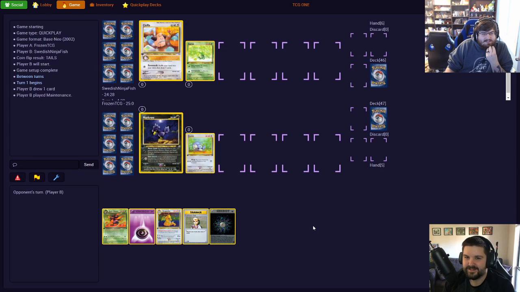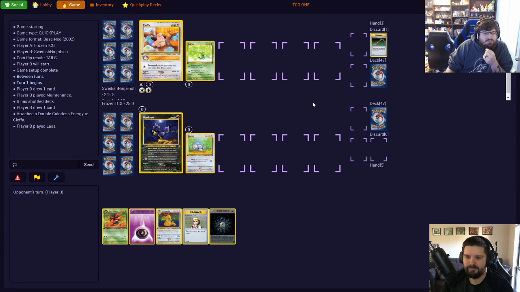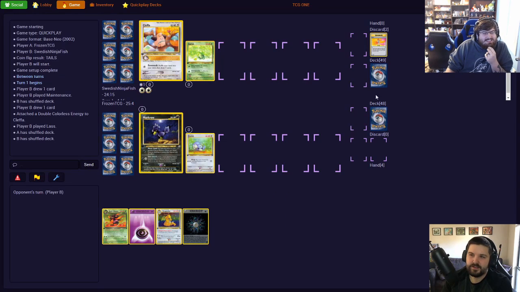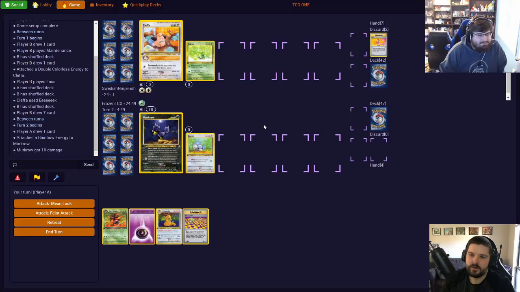Okay, we're going to maintenance. A Gloom and an Oak. Oh, baby. We're going to double colorless on the Cleffa. Play a Lass. Oh, buy Oak. I just wanted to do it because the combo was there, right? That's the whole point of Cleffa. Yep. And I'm going to Eek and get cards back. Cleffa is very good, dude. That made me happy. I'm not going to lie.